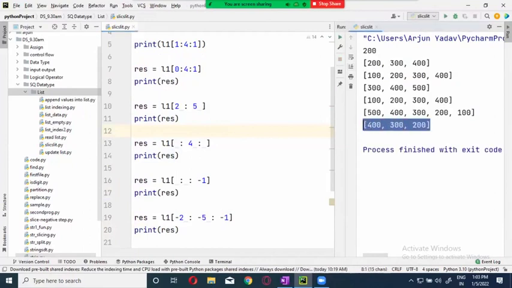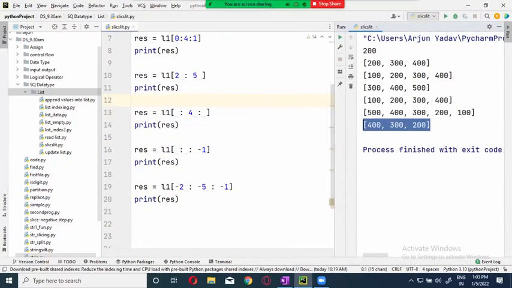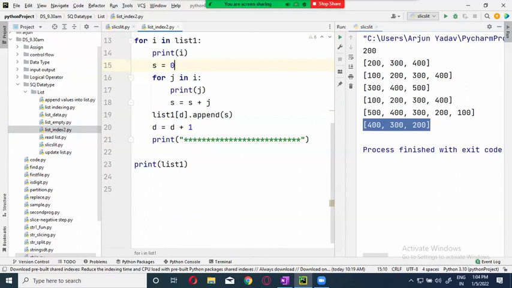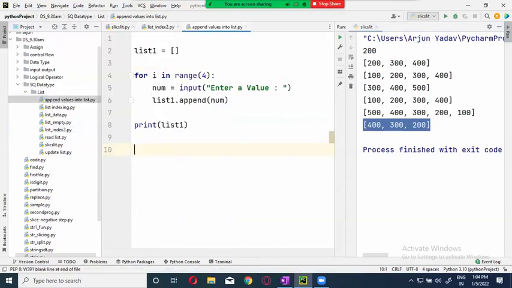Okay, clear guys? This is just the slicing. I'm telling it again, whatever we did earlier, and whatever we did over here, that is very, very important. Try to practice that a lot, especially appending the value into the list. And please practice it. Your logic is good enough, not a problem at all, but the problem is you're not able to write the code. That is very, very important. Even if you have 100% knowledge, the first thing they will ask you is to write the code. You should be good enough in writing the code.